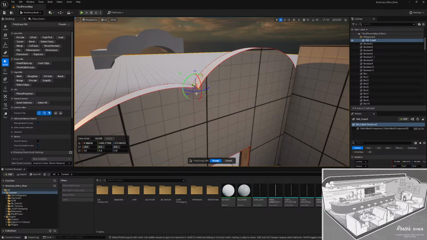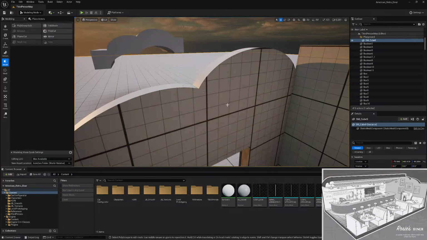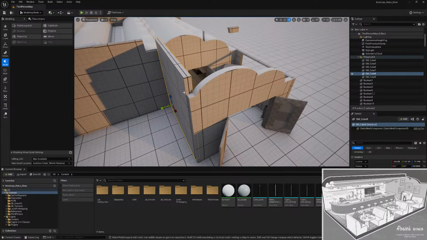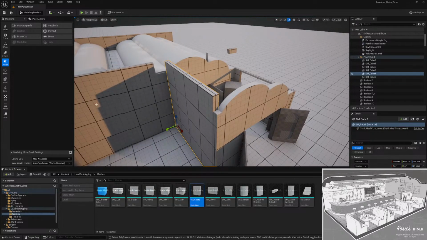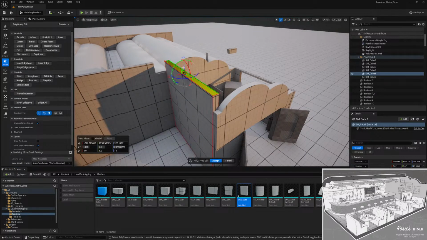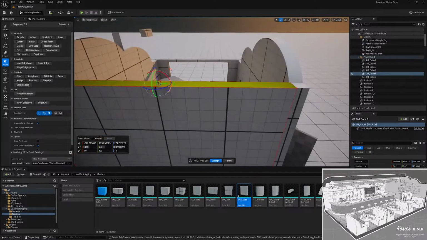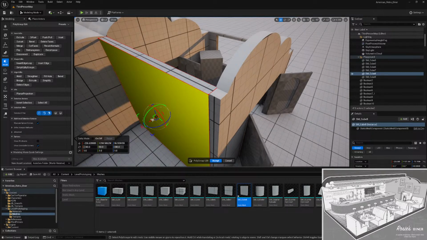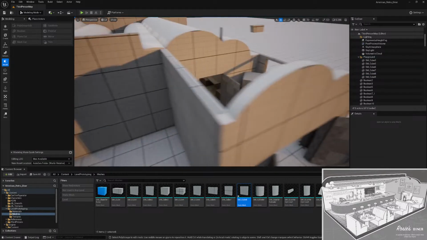Let me just go around here and hide it in there, because this is just a temporal blockout mesh. I'm going to rebuild this in Maya with proper topology, so I'm not gonna waste a lot of time thinking about proper topology right now.